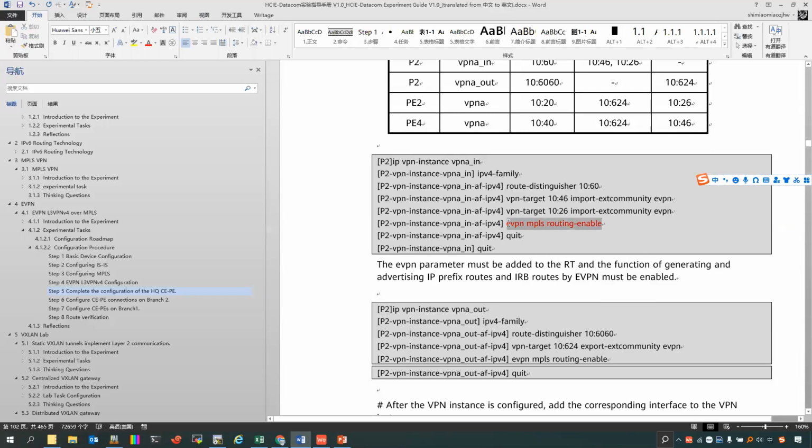So this command, maybe you will find that in other experiments, if we use EVPN, we will use this command just to let the VPN instance receive and generate the routers just from the EVPN routers, or just let the normal routers become EVPN routers.